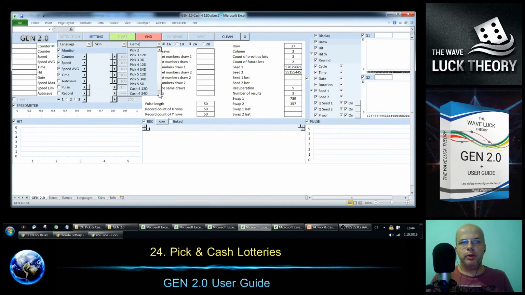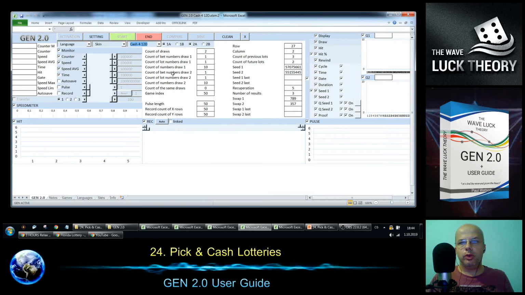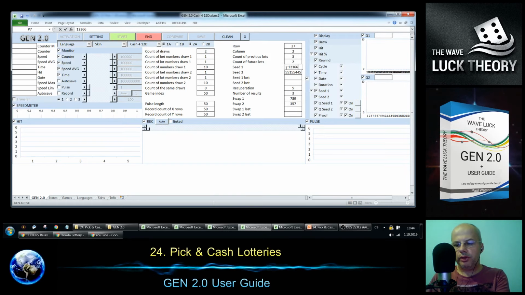So the game, cache 4, draw 1 and 2. Again, we used different seeds and different swaps. And we create the interface.